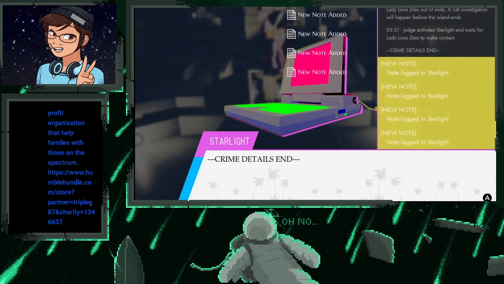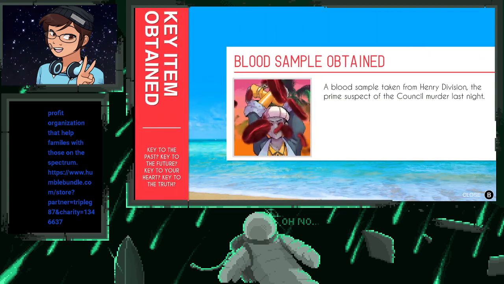Crime details in. Okay. Key item obtained. Okay. A blood sample taken from Henry Division, the prime suspect of the council murder last night. But yeah, there's a couple of people that could have done it. Obviously, the architect could have done it because she gains the chance of having full power of the next island. Without the council, there's nobody there. Even Judge said it, there was nobody better to lead than her.